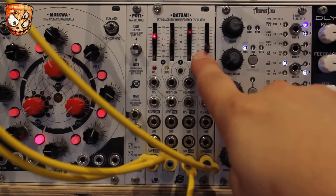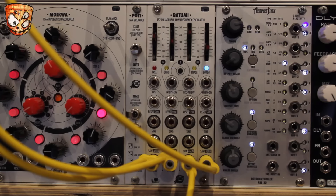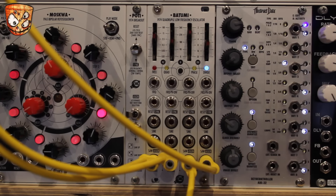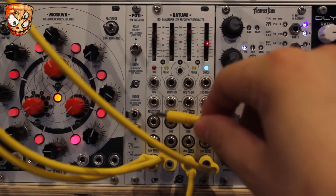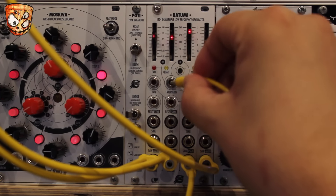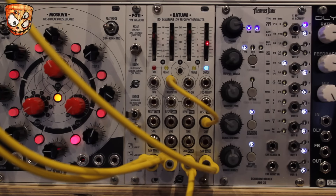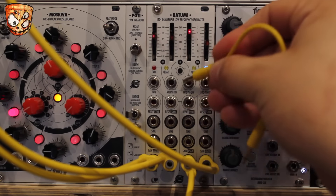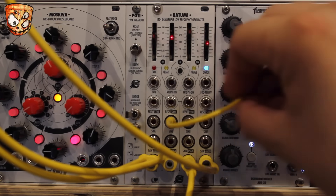That's just some basic drum programming. There's still the other waveform outputs and the reset or sync input, and let's look at some self-patching. The inputs will now influence the divide amount for each of the LFOs. I've got the fourth LFO output going into the second LFO's input to influence that divide amount. Through this self-patching you can hit some more uneven and unsynced beats, all controlled by the rate on that first LFO. Attenuation works really well to control the patch.